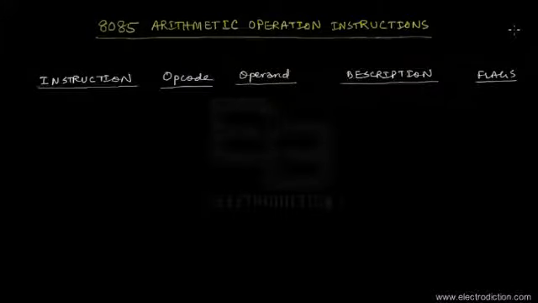Welcome to a tutorial on the 8085 arithmetic operation instructions. Okay, so first of all, we're going to start with the few arithmetic instructions that are very important. So what we've done here is that we've just included the basic types of arithmetic operation instruction that you need to know beforehand. Okay, so we're going to start with the addition instructions.